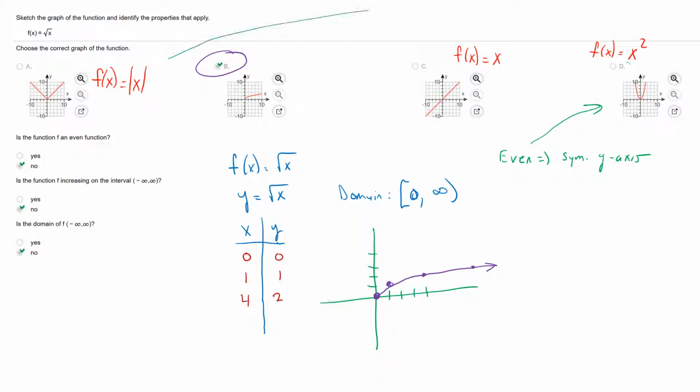The absolute value function is also an even function. Once again, notice that it's symmetrical with the y-axis. And just to mention, an odd function means that it's symmetrical with respect to the origin. The identity function is actually an odd function. Notice that we see the same thing in quadrant 1 as I do in quadrant 3. That's symmetry with respect to the origin. But the square root function, the function in question, is neither even nor odd.